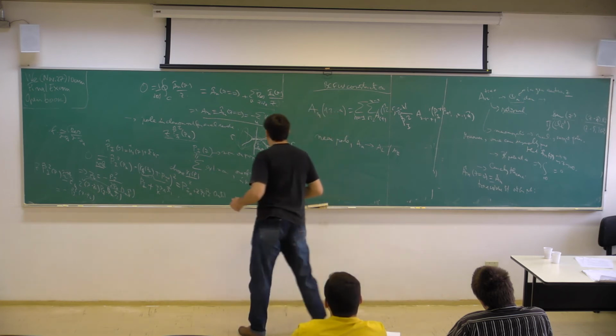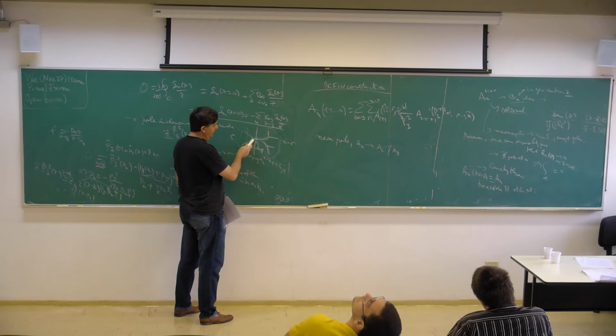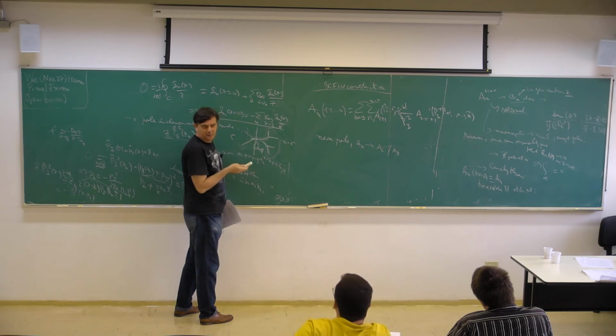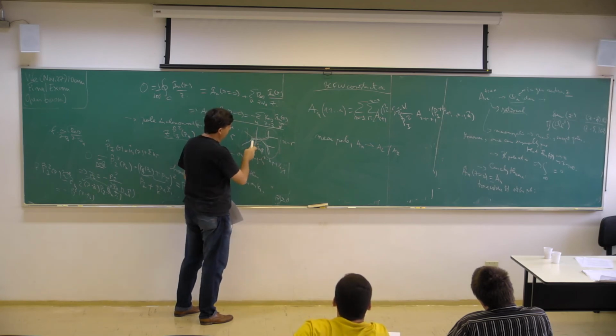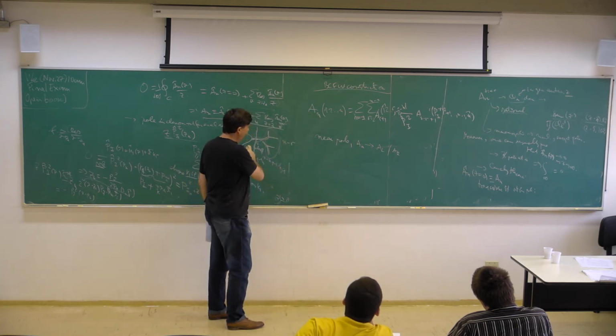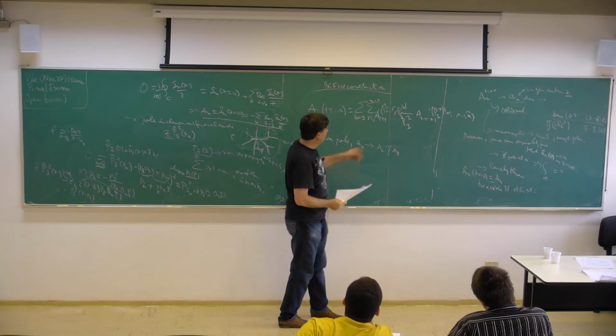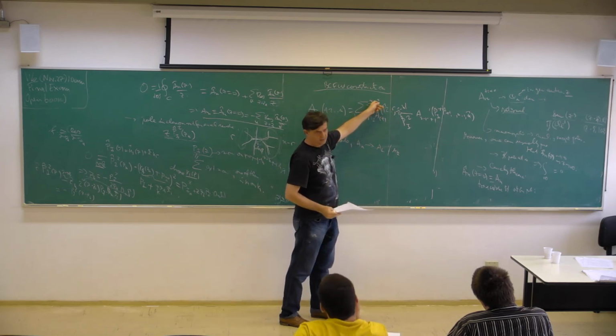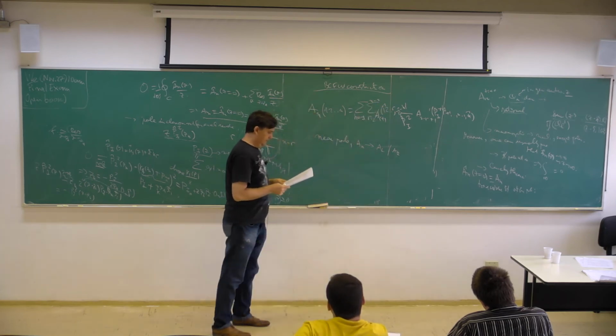Yeah, and the only constraint is that we don't have a 2-point amplitude, we only have a 3-point amplitude. So we need to have at least a 3-point amplitude to the left and at least to the right. So that's why I sum from r equal to 2 to n minus 2. Okay.